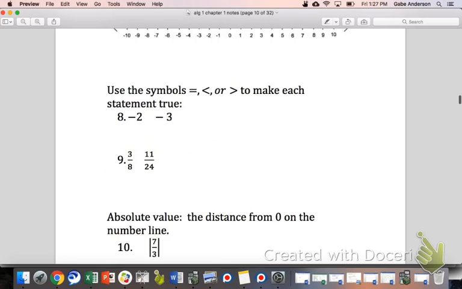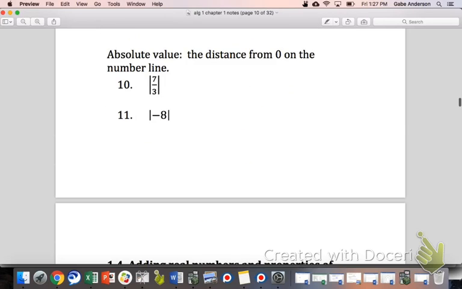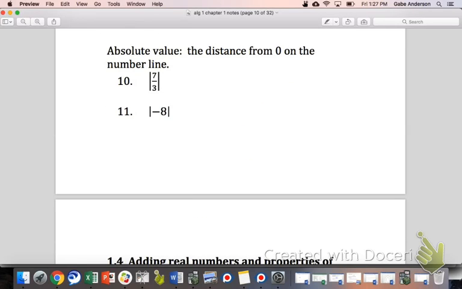We'll get some work at the board for sure. Absolute value. I just want to let you know absolute value has a couple of different definitions. This is a good one. This one works for now: the distance from 0 on the number line. Let's think about some other aspects of absolute values. If you do the absolute value of any number, no matter what that number is, with one exception, the answer will always be what? Positive. What's the one exception to that rule? 0. The absolute value of 0 is neither positive nor negative because it's 0.